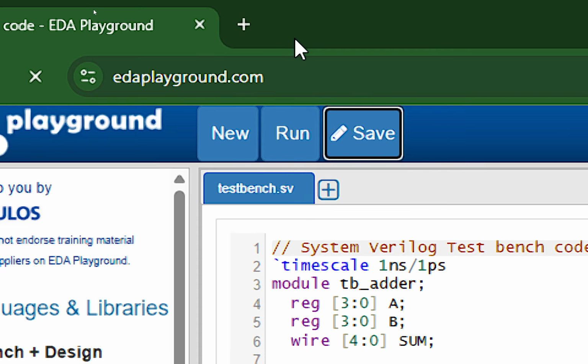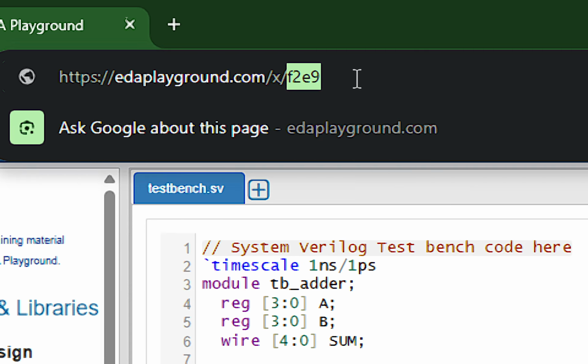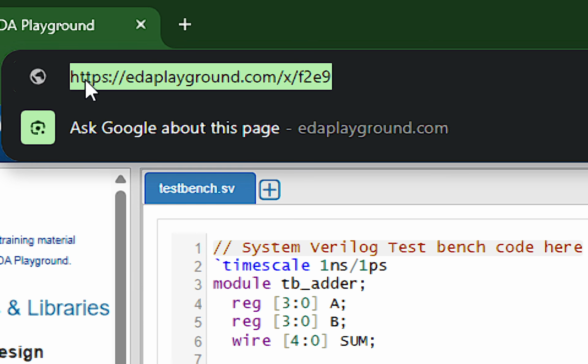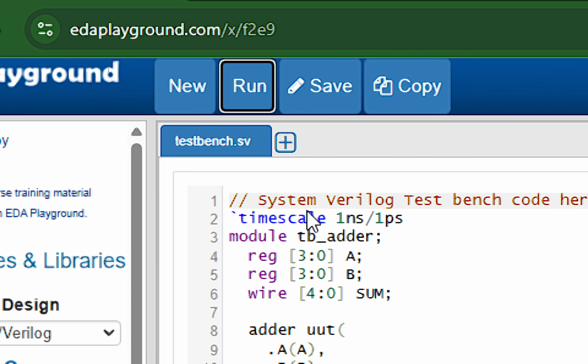I click on save. First of all, save your work. Once you click on save, it generates this unique ID. If you want to show your work to someone else, like to your teacher or someone, you just have to send this code. That's it. He will write the rest the same, and then he will write this code, and bam, your code will be there. You can also copy the link as well, and that's it. Okay, now we click on run. Wait, go down, check the messages.